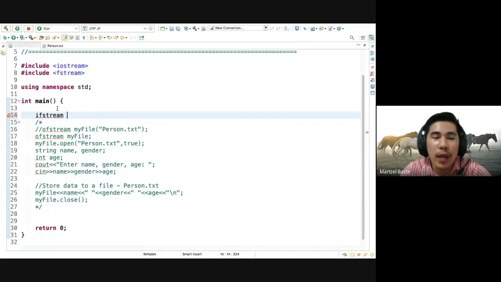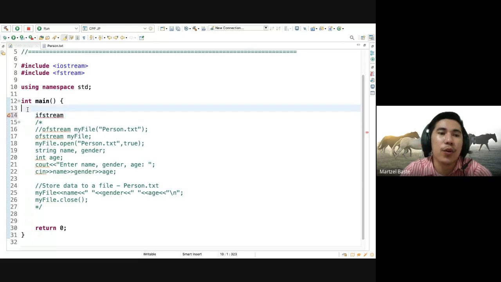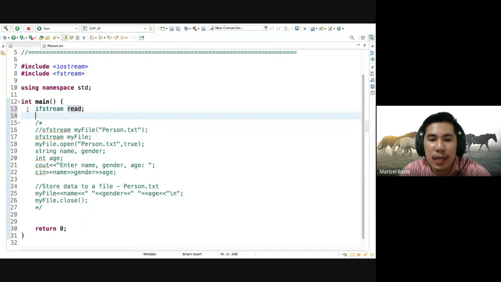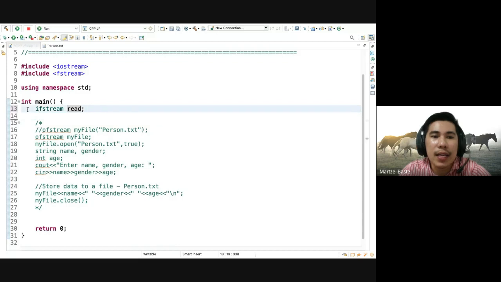Fstream if you want to read from your text file. Okay? Let's say read atong ibutang dire. Okay, so pwede mo read that open or simply read kung sa itong text file na imong basahon. Let's say person.text.